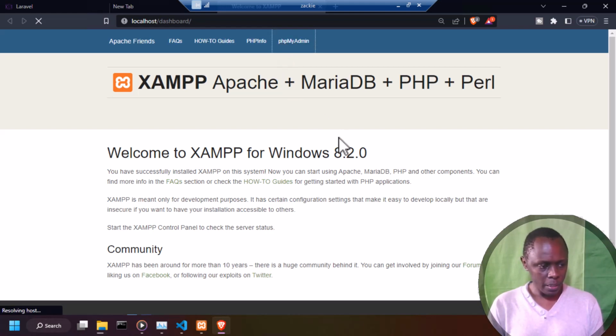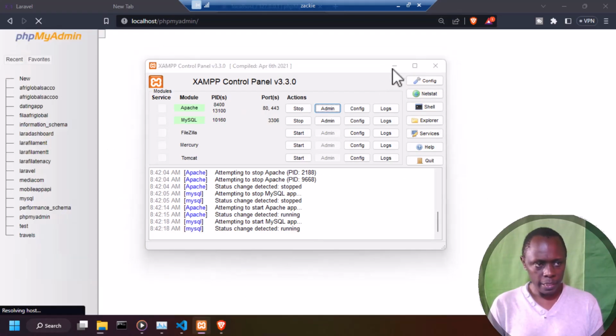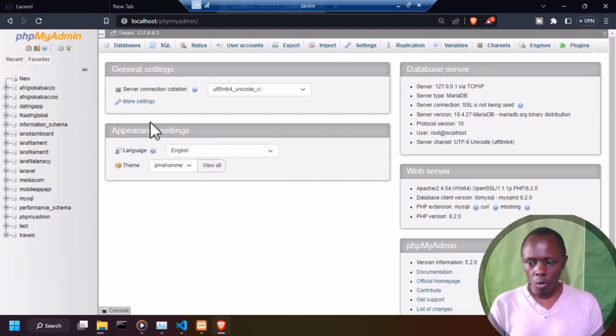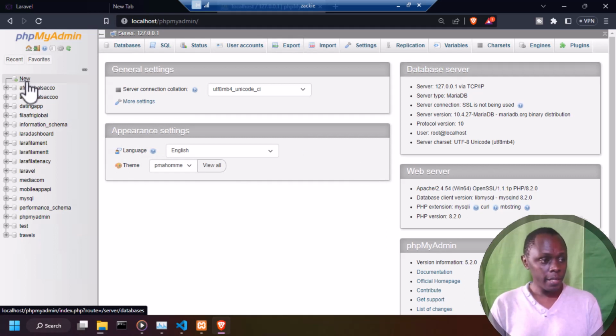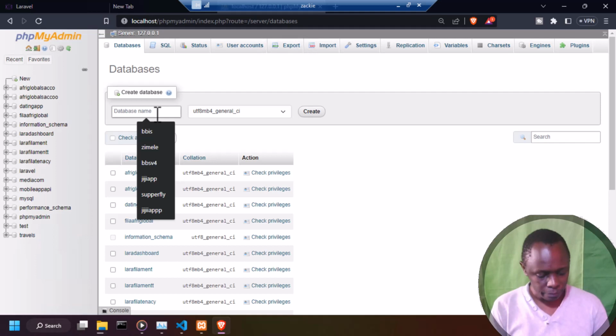You can give it a second. Hopefully it is not broken. Okay, the port is running. Yes, so this is MySQL, and this is where you can create your own databases and do whatever you want. So basically you can create your own database here. It's an easy, physical way you can create and see how you can write your own database. Just click new to create a new database.